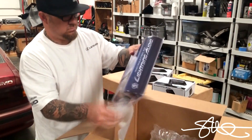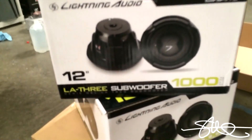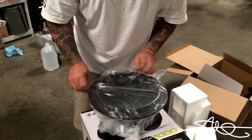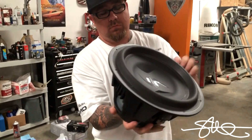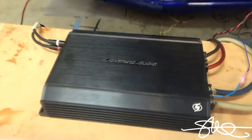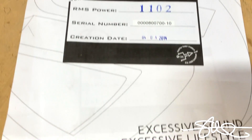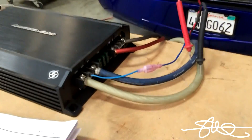I'm going to throw those on the Amp Dino. The first amp up is the Lightning Audio 11000D, rated at 1000W times 1 at 1 ohm. The spec sheet it comes with claims 1100W RMS. It's kind of a little amp, doesn't seem like much to it, but we'll find out. Right now I've got it on 4-gauge wire hooked up to three 14.5-volt batteries.